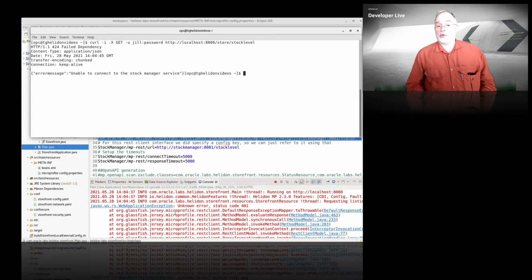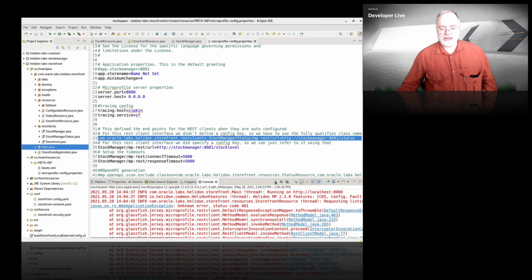It may be that you want to override the authentication information and put different information in there. It may well be that the backend service you're calling doesn't require authentication and you don't want to propagate credentials when that's not needed. So what we need to do is tell Helidon to do this. Now, we could write a bunch of code to do this, but it's a lot easier if we just go and edit our security configuration files.